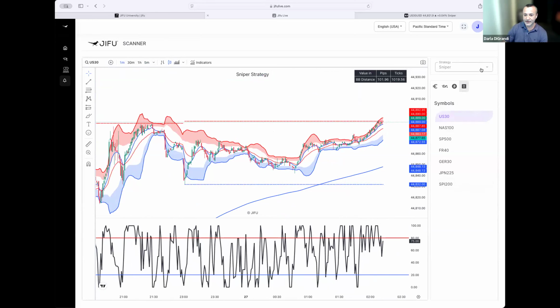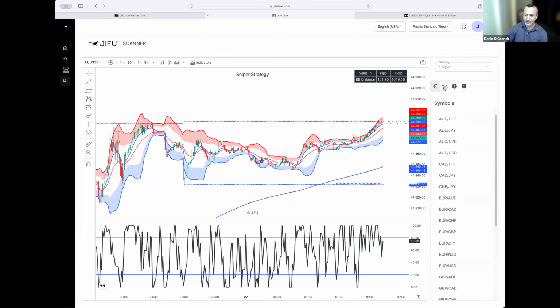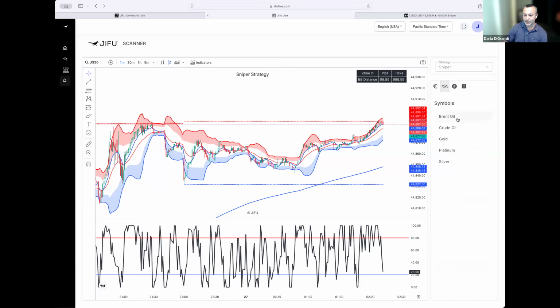So each one of these indicators up here, you can scroll through them all and check them out yourself. I'm not going to go through them all, but I am just showing you where they're at. Okay, over here, this tab is for foreign currency pairs. So when you click that, you'll see a list of currency pairs that you can look at. And then over here, this oil symbol is actually for commodities. So you can see oil and metals, okay?